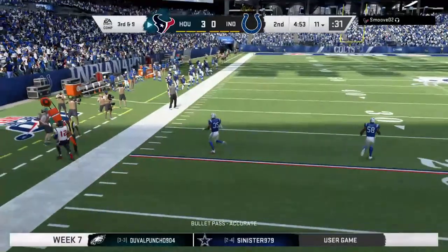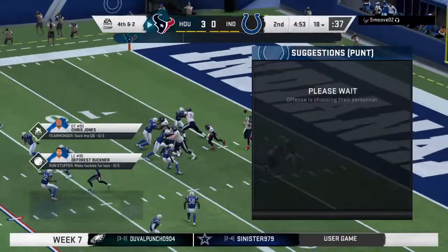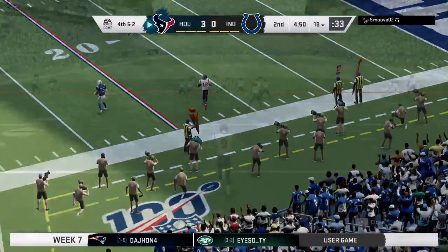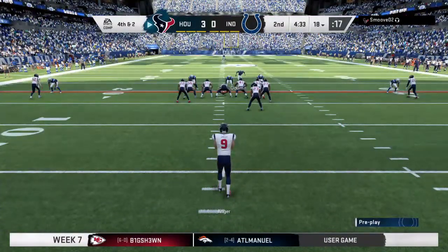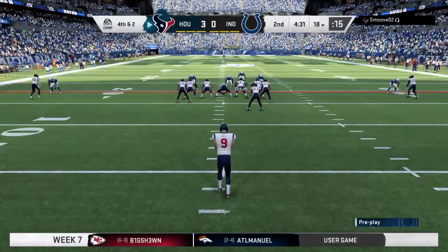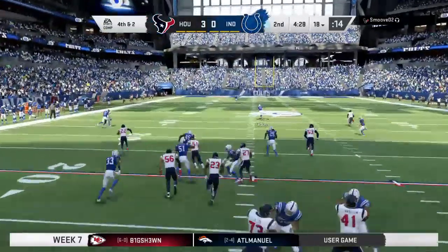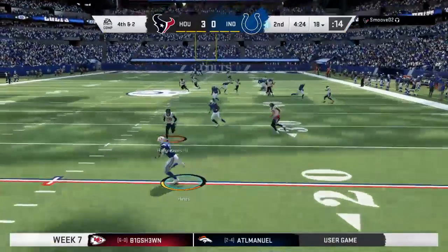To throw is Watson, and he hits his target. It's Kenny Stills. They get 7 there, but it brings up 4th. So much about offense is what you call hidden yardage. You throw the ball to someone, they catch it, and then they can make a big play, run after catch. They did a really nice job there of limiting that and keeping him from a first down. Yeah, stopped him in his tracks.